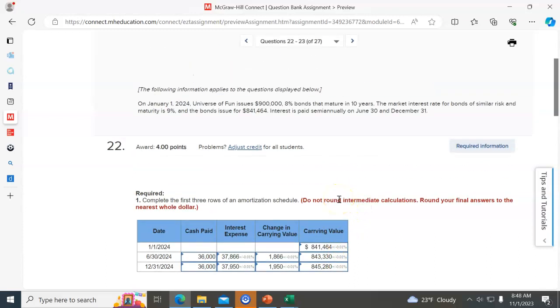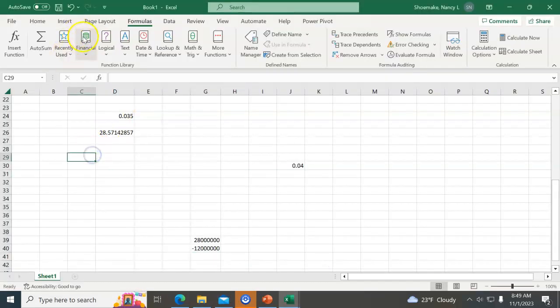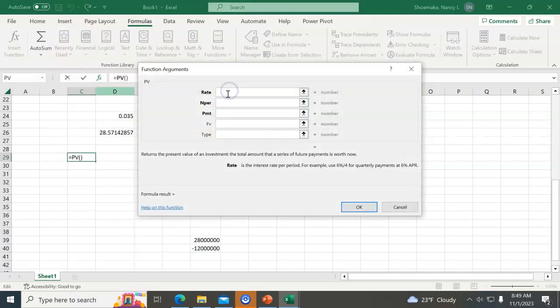So to create the amortization schedule, they're giving us the carrying value. But if they didn't give us that carrying value, guys, we should be able to figure it out by figuring out that the 900,000 times 4% is what the payment is every 6 months. We know the face amount is 900,000. We know the periods are 20 periods. And the market rate per period is 4%, right? So we should be able to go in here and show the rate of 4%, number of periods 20, payment is 36,000, and it's going to be a $900,000 bond, right?